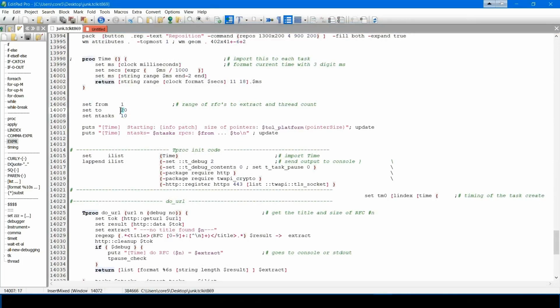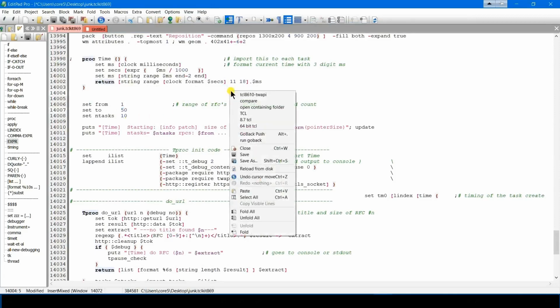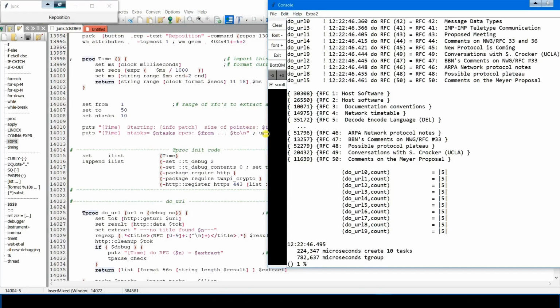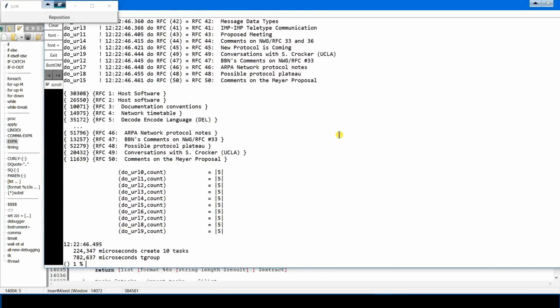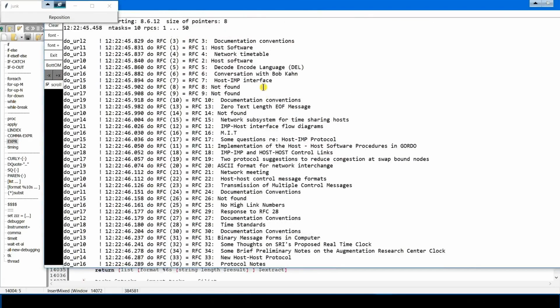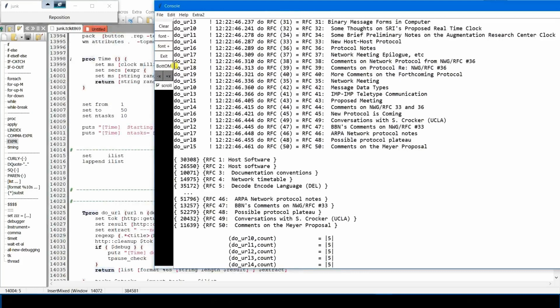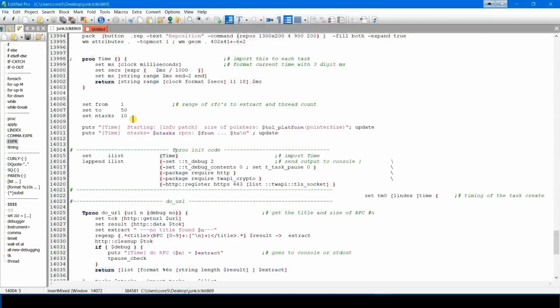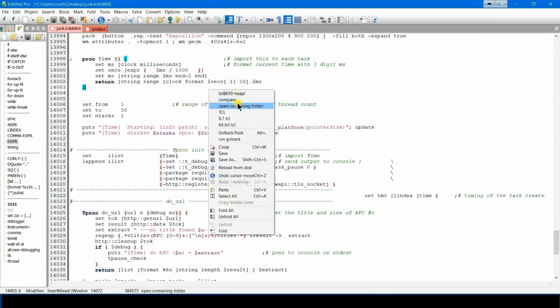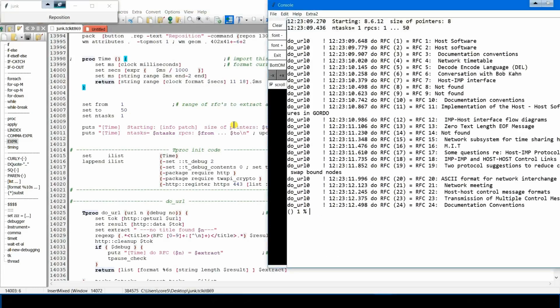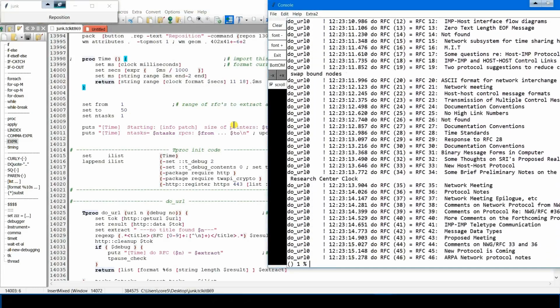Let's change this to 50, and we'll run it again. So as you can see, it did all 50. Notice it came out pretty quickly. Whereas if we had just the one task, you can see how long it's taking to do them.